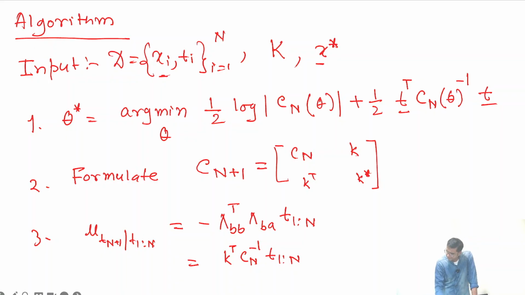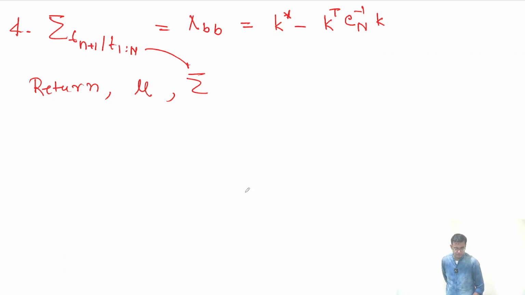So if you look at the derivation, it is inverse. But while writing the algorithm, somehow I wrote it as transpose. So this should be inverse. Okay, so that was a typo. The remaining portion remains as it is. And as I said, if time permits, we will go to the derivation of the mean that you see here, the last line, how from the second last line, the last line comes, and derivation of the covariance. So how from lambda BB inverse, right? Again, the inverse is missing, I can see.